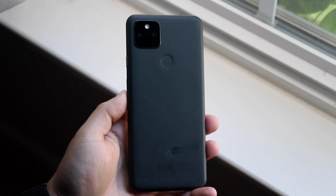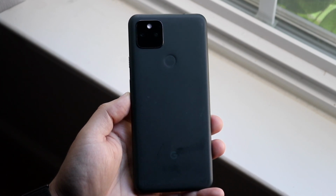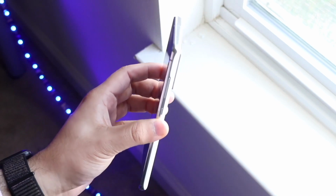Now the S20 FE has USB Type-C, they both have headphone jacks, which is really cool. They both have IP certification as well, which is really awesome. And the chassis of the phone, I would definitely say, goes to the S20 FE. That phone feels like a little bit more of an expensive phone.